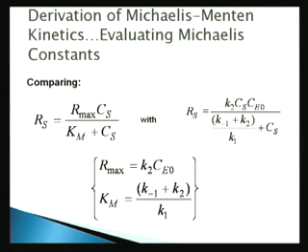Who will tell me? Will you tell me, Krishna Pratap, intuitively why R max is K2 CE naught? It is the maximum rate that will be possible. Yeah, why is that? If all the enzyme had reacted and formed the product, so if there is no free enzyme left, then CE naught is the total amount of enzyme that would be in the complex form, and CE naught is the total catalyst. So there will be no free enzyme left, in which case my R max is the maximum reaction rate possible.